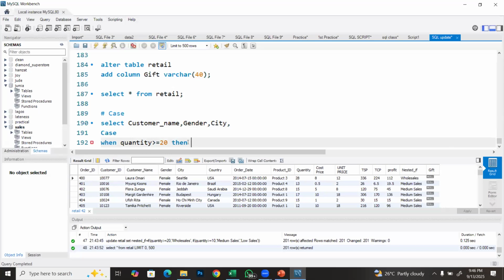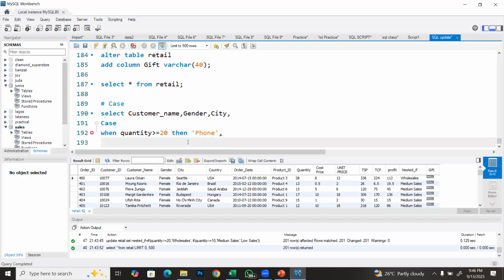It should give us, let's say we want to give them a phone, right? That's for one. Let's do comma. When quantity is greater than or equals to 10, right?